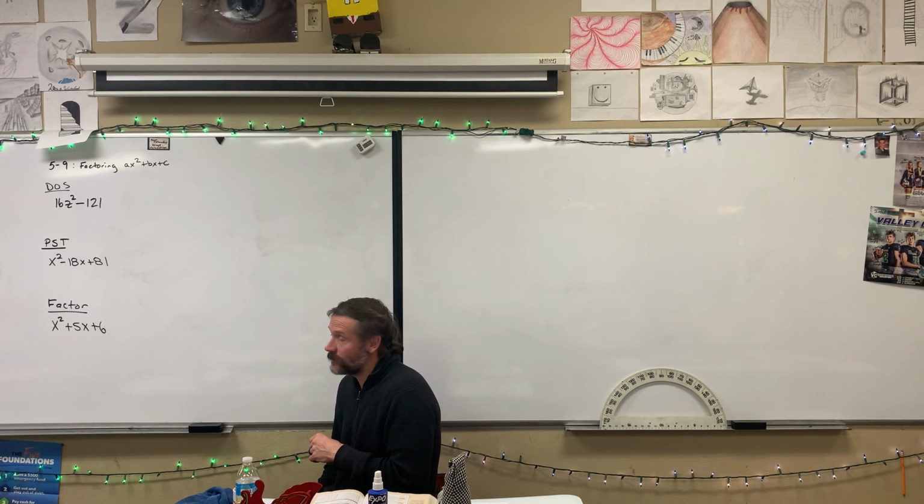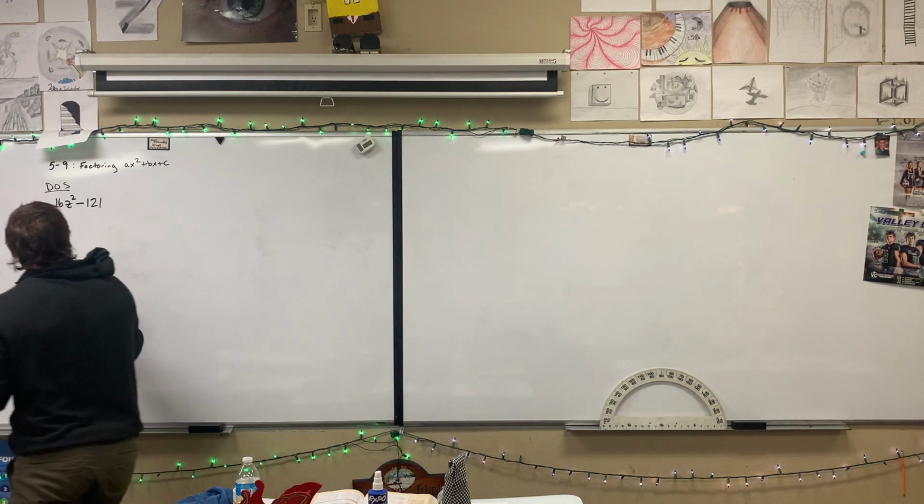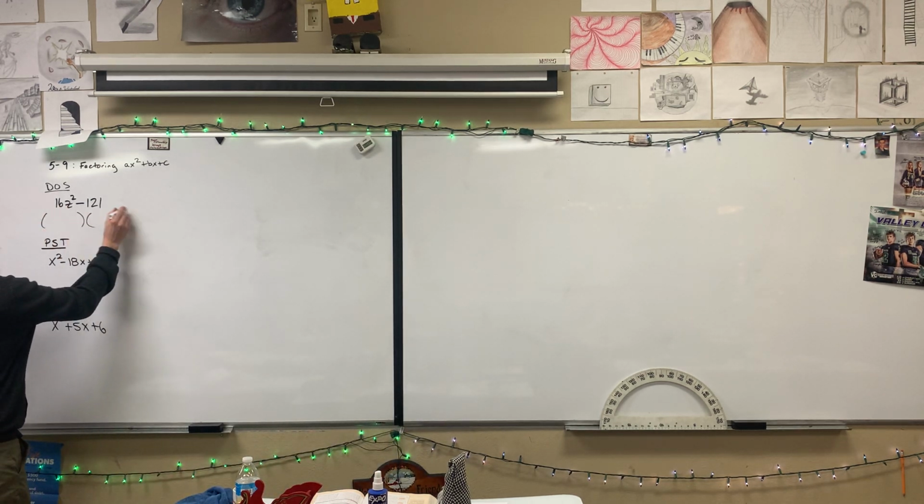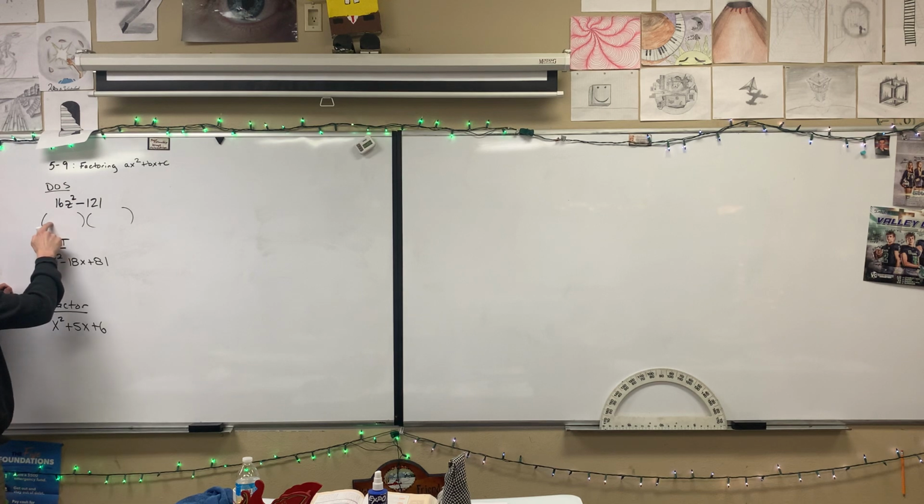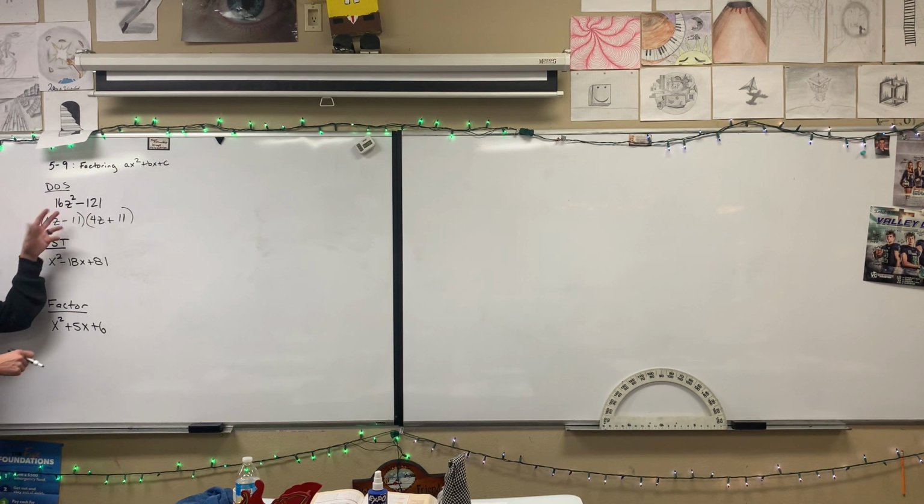So let's go with the DOS. The DOS goes like this, right? Factor, factor, factor. And we say, what times what gives you 16? 4, and then z, 4, and then z. And then since it's a DOS, we know it's a minus and a plus, 11 and an 11. You tracking with that? Okay. Most people are doing fairly well with that on the test. Some people are trying to factor something out of these two, which at times there is something to pull out, but in this case there's nothing to pull out.